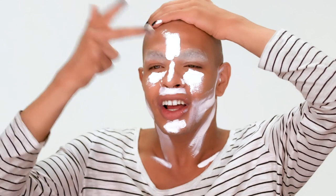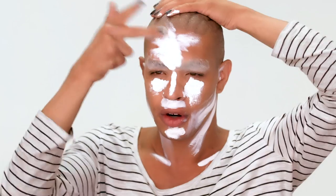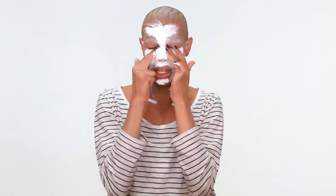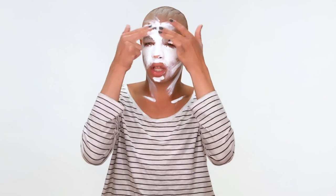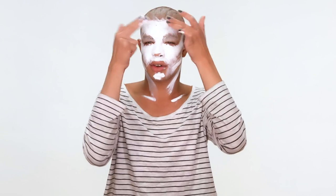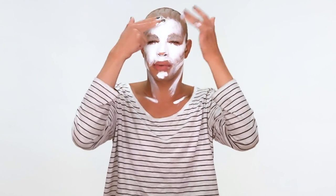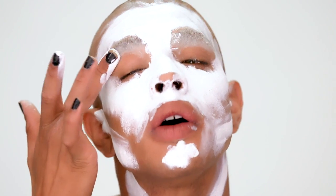And now we blend. And for that, you take your fingers that you were just applying your makeup with, and then you just pull that makeup everywhere. After I get most of it spread to where I need to be, I'm gently fading it out. It's okay if all of your face isn't bright white, it's just gotta be the brightest, whitest parts. Of course, we gotta get those brows done, so.